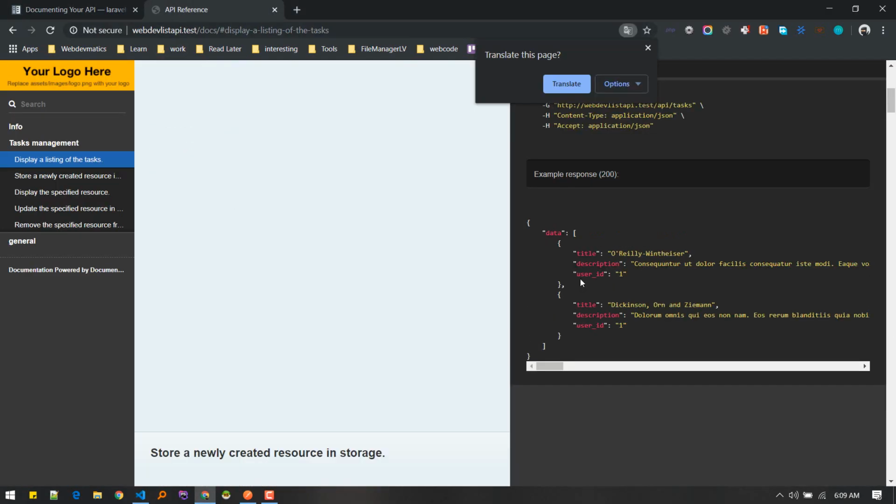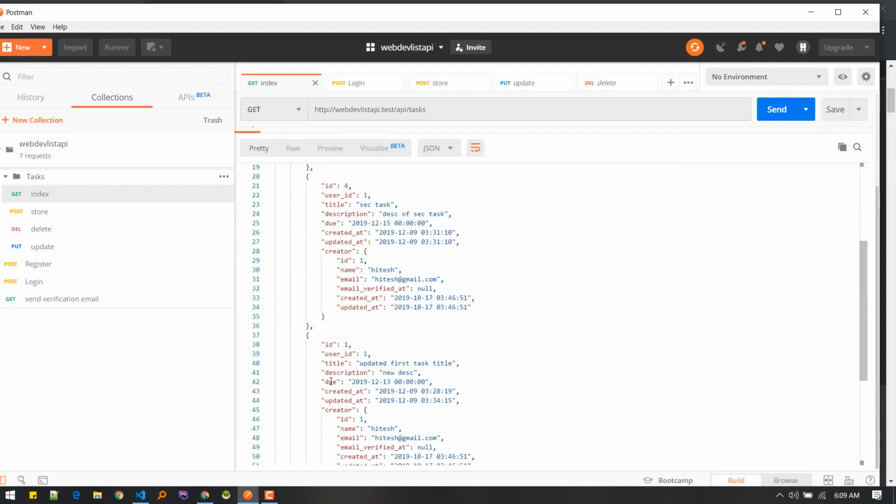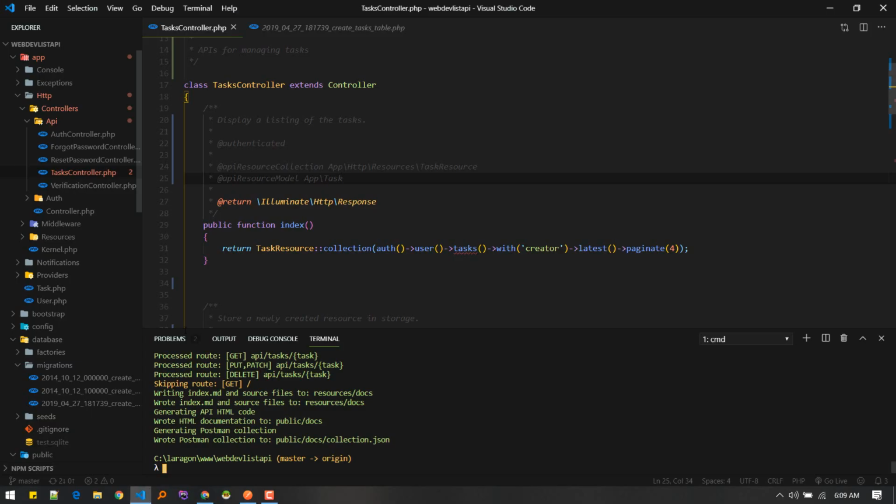You might be wondering why these have just 3 properties or attributes, with a lot of links and meta tags. This is because when you use the API resource collection, it will look for a task factory, and this package will manually post some data there and return that.